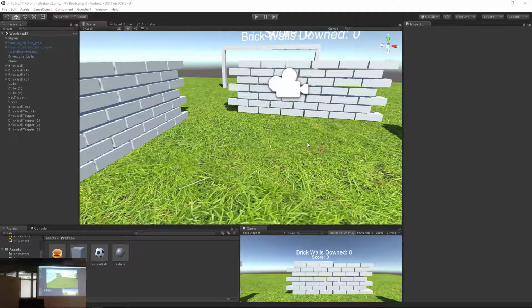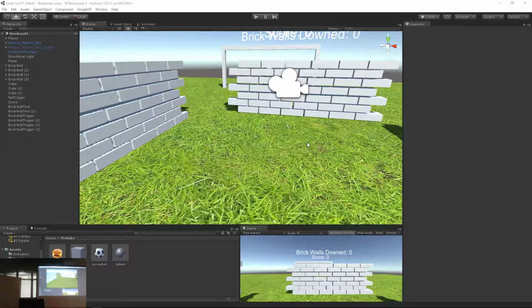It's an S6. Yeah, they're pretty cheap. And it's great for VR. They can do the Samsung Gear on it too. There you go. Yeah, it's pretty easy to get it working.